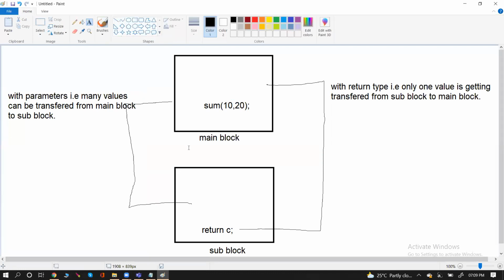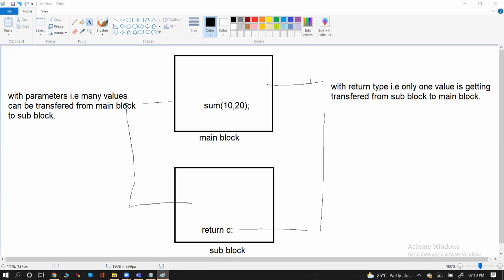So is this thing clear? Any doubts? Here the value is transferred from subblock to main block. So do we define the subblocks before the main block? Yeah, before or after, anywhere you can define.